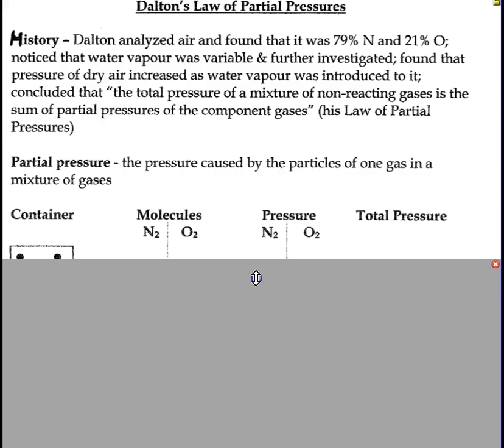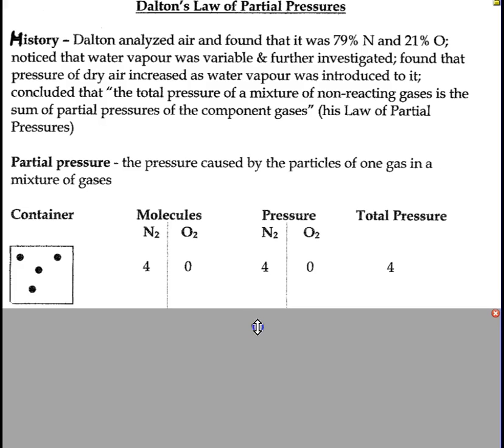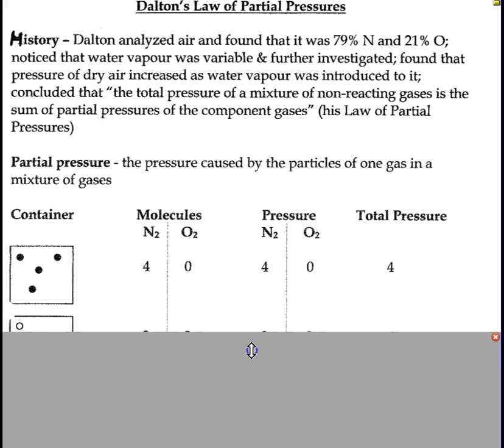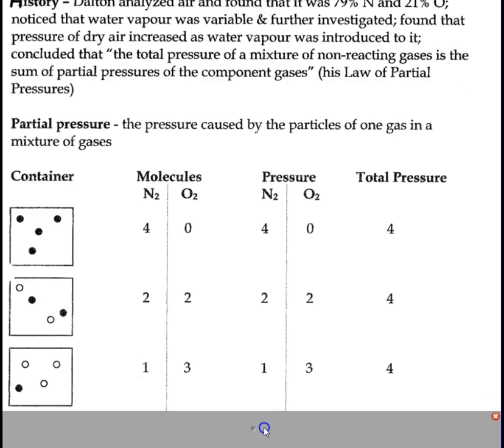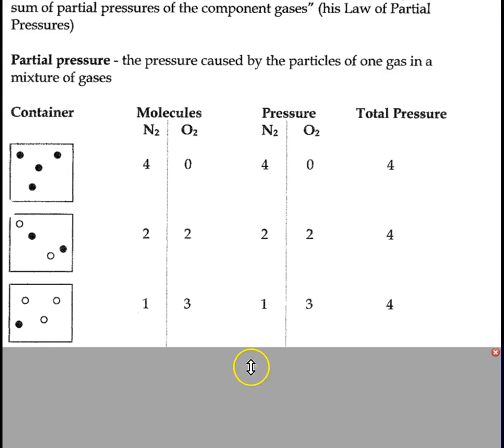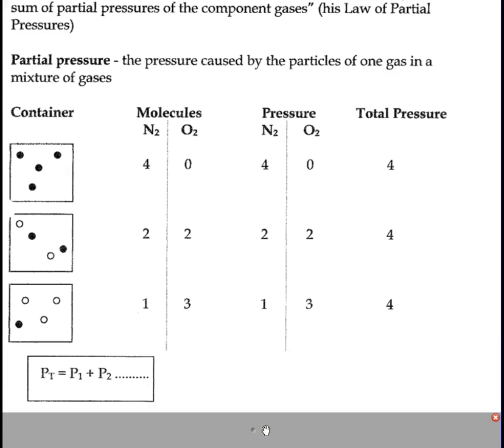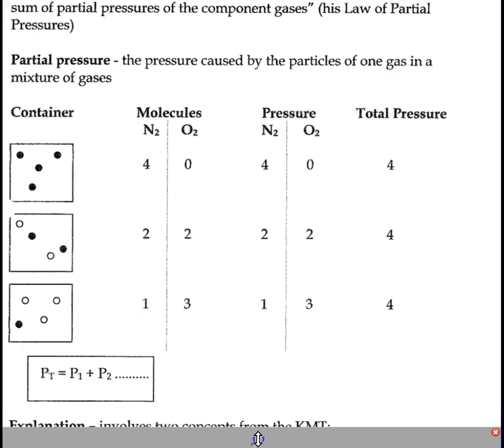If we look at understanding partial pressure as the pressure of the individual element or compound that's in the gas phase. If our container contains 4 molecules and they're all nitrogen, the total pressure is 4 units here. If we have rather 4 particles combining 2 of one and 2 of another, our total pressure is still 4. Whether this be 1 and 3 or 3 and 1, the pressure is still the sum of the individual pressures. So this is a fairly simple concept to understand.